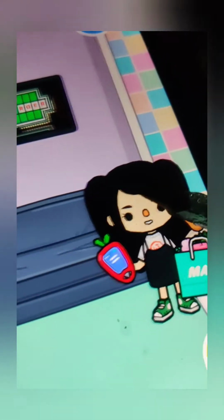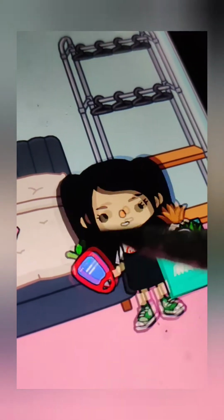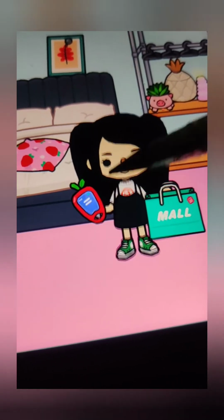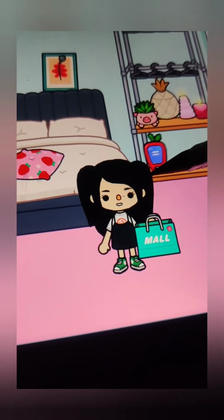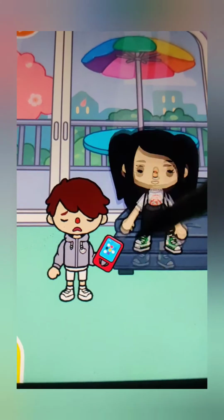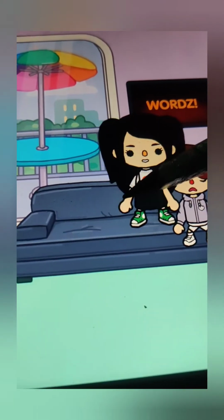I got all the decorations that I need. Okay, let's decorate this room. Oh, Dad, I'm just gonna put my phone away. I'm back. Okay, I guess let's just watch TV. Okay, let's just put on this new movie that came out.